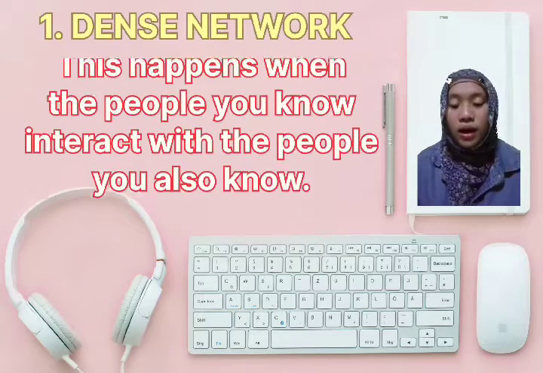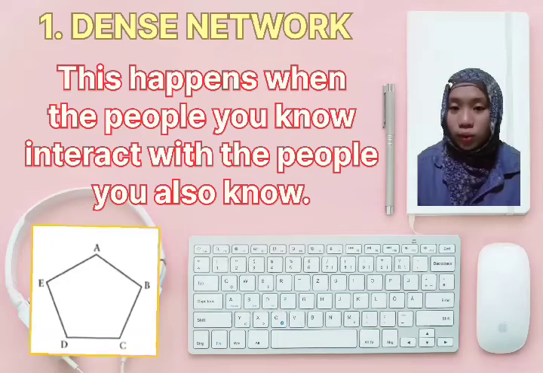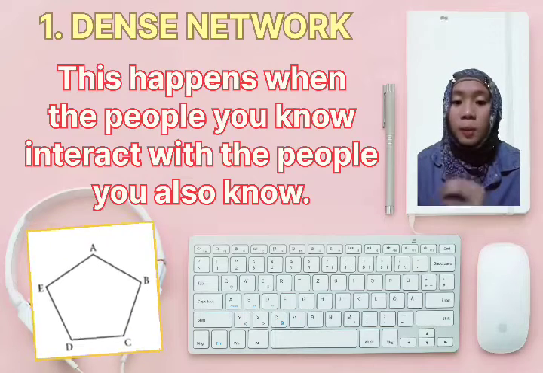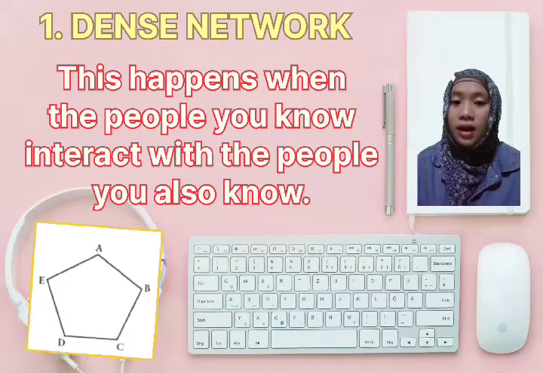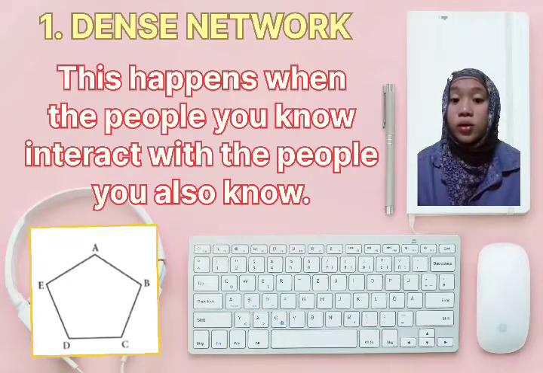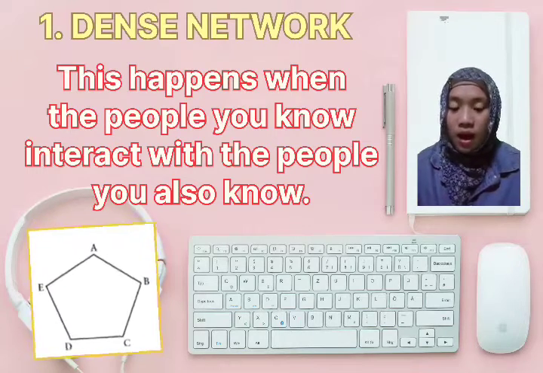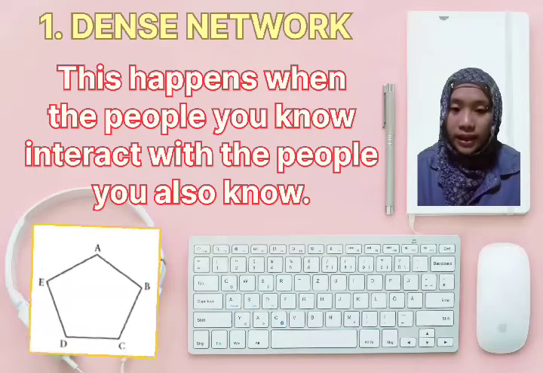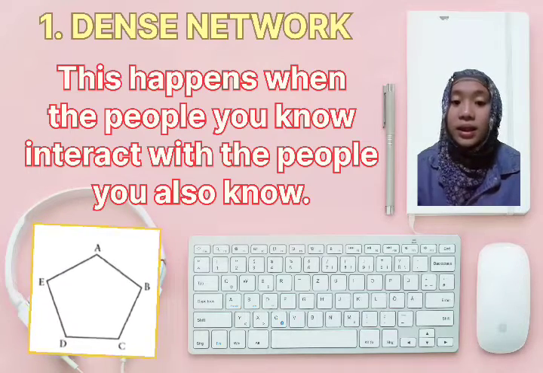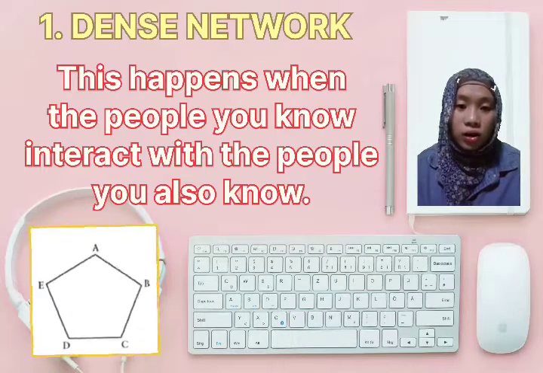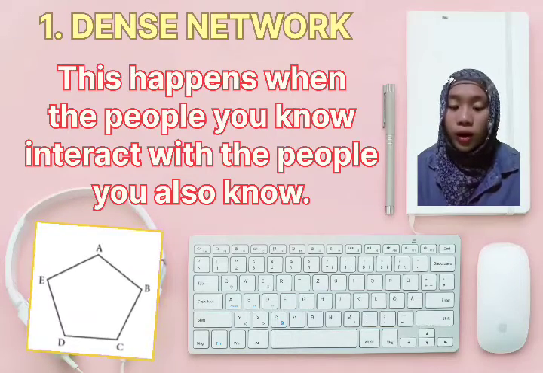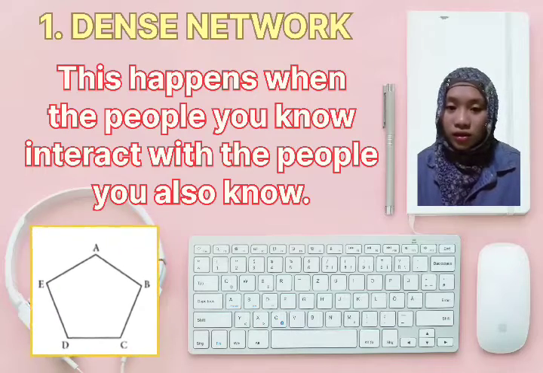First, let's discuss the dense network. Dense network is a strong network that happens when the people you know are interacting, and those people are also interacting with each other. An example of this is a group of friends who are interacting with one another. They have strong connections or network to each other.